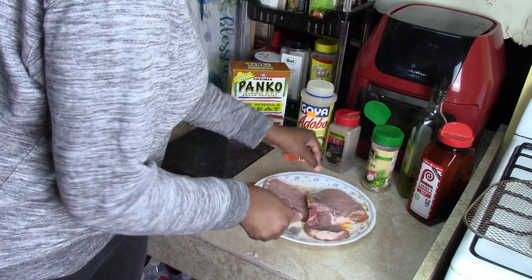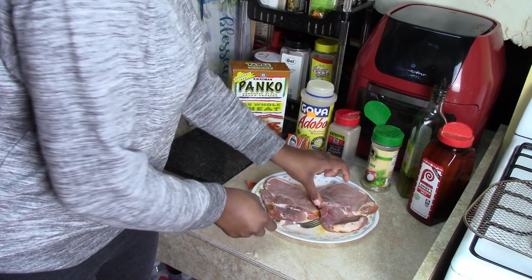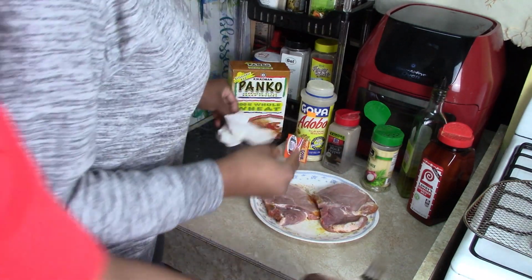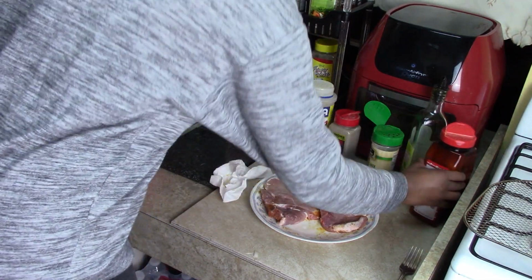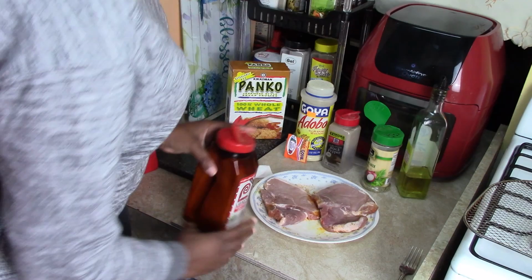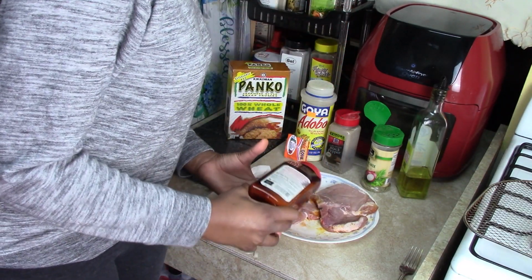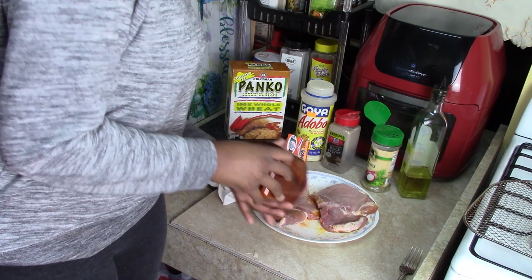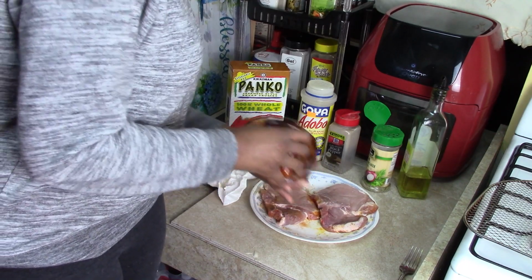Here's your towel. Okay. You're doing a wonderful job, Nia. Thank you. So we're going to start off with the Lawry's again. Must have for meats. This is not pouring right with me. I think it's so heavy that it's not pouring.